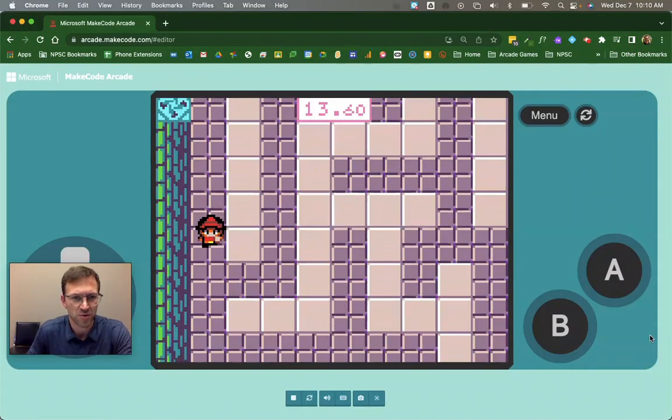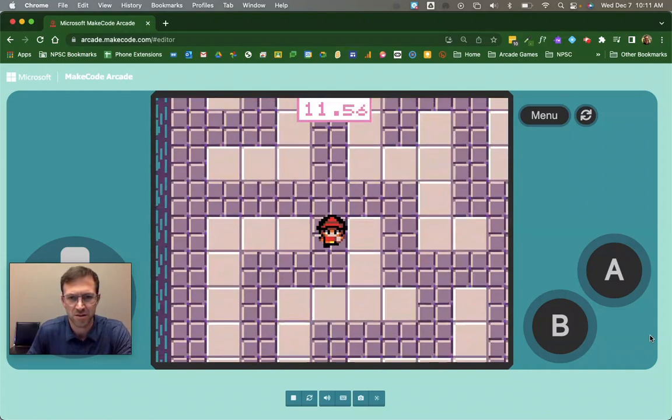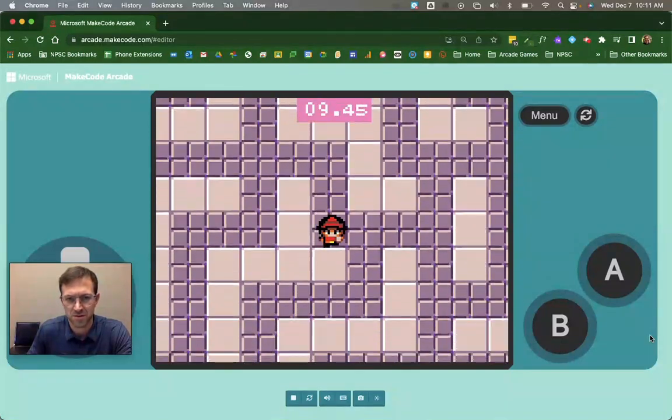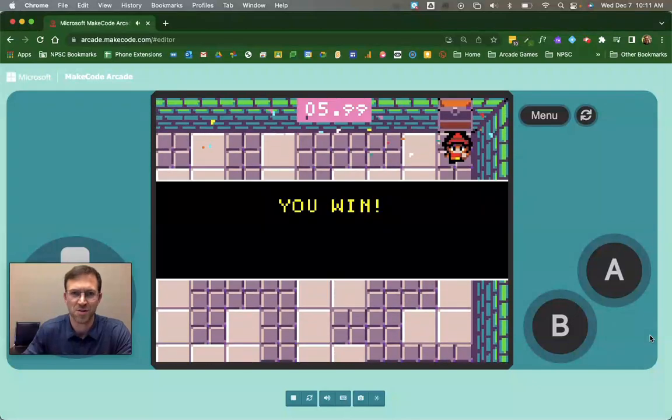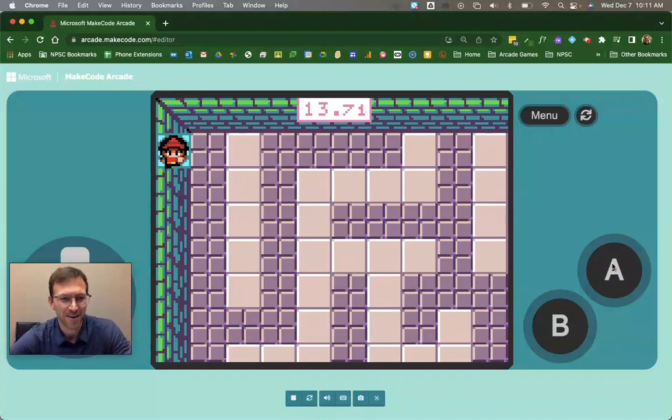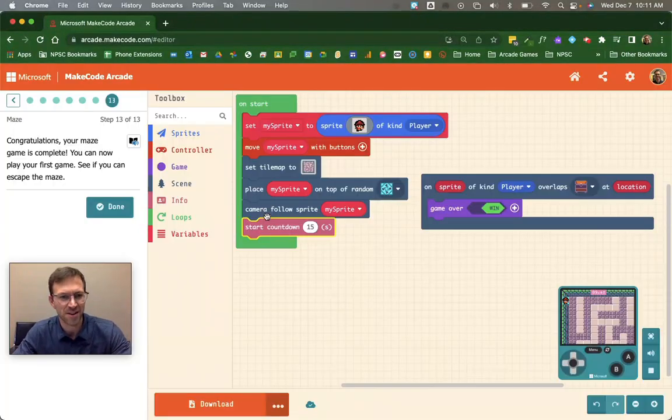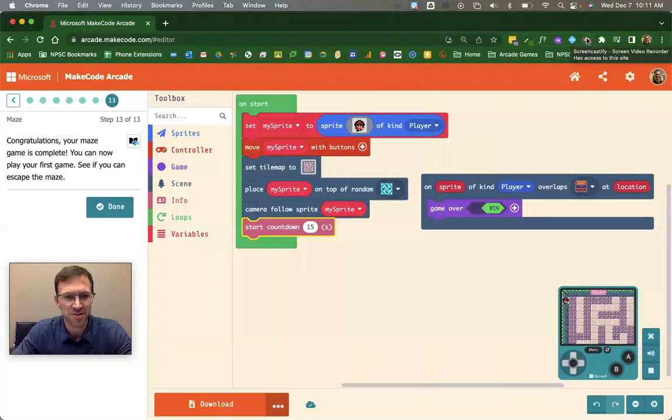So let's start the game over all the way down. Woo! That was quick. Anyways, there's a quick little walkthrough that includes some debugging. Hopefully that is a term that you can look up or your teachers can help you with. Debugging is a very important skill when it comes to computer programming, and we did a little bit of debugging today. So enjoy maze building.